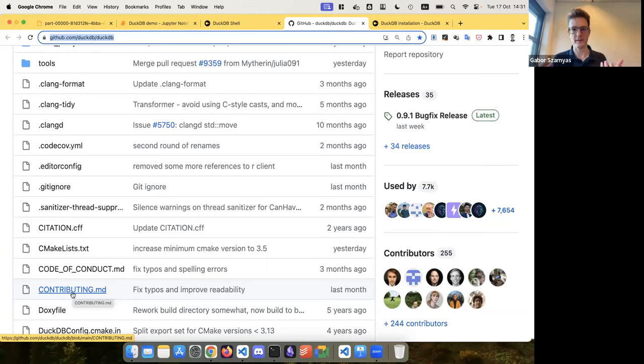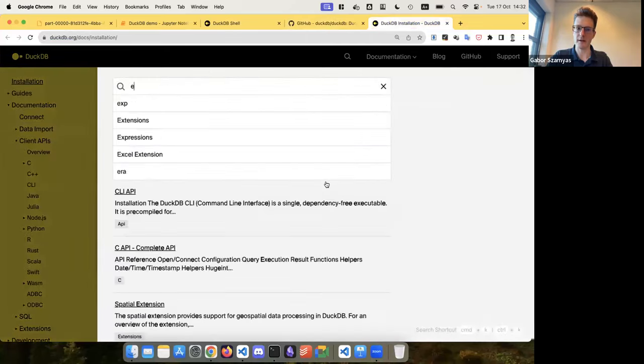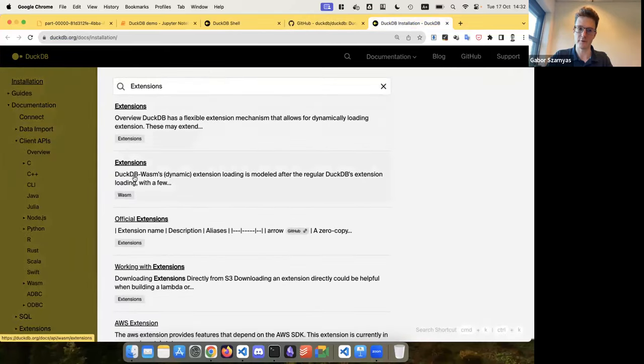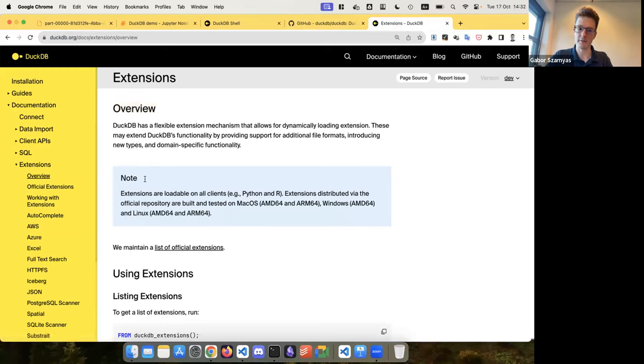Another thing is that we would like to keep the core database, with the SQL engine and the CSV reader, the minimal viable core of DuckDB, rather small. So we have an extension mechanism, and many of the things in DuckDB are implemented as extensions. Even something like the Parquet reader that you have just seen is implemented as an extension.